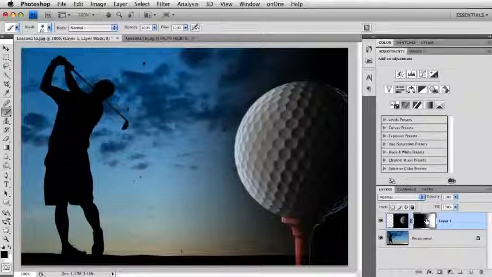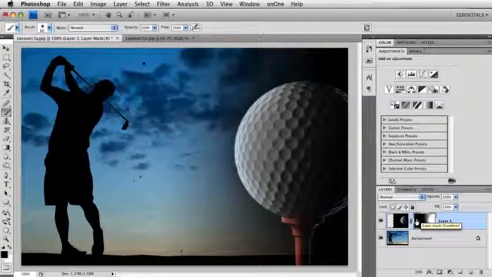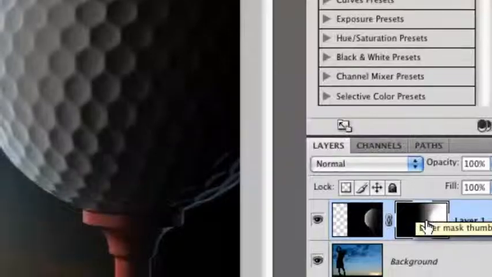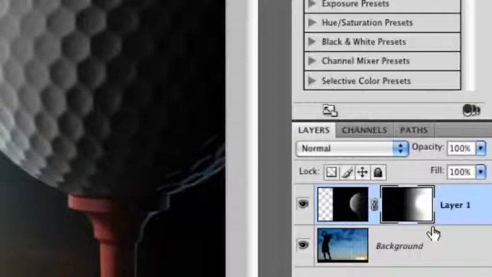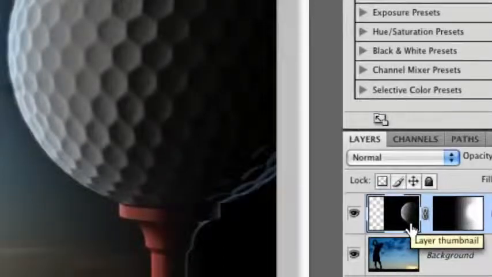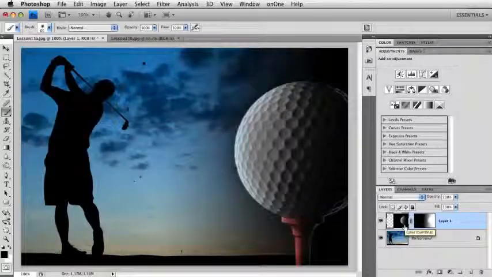Now, there's one last little thing I wanted to leave you with in this first video on layer masking, and that is you've got to be careful about what thumbnail you click on in the layers palette. Because I kind of lied. Before, I said there was no difference between the adjustment layer mask and a real layer mask on a real layer. There is a tiny difference, and that is, take a look at this outline. See this outline that's around the layer mask thumbnail? You can see those four little squares around there. If I click over onto the layer thumbnail, you'll see that outline moves. That is Photoshop's way of telling you which one is selected for editing.